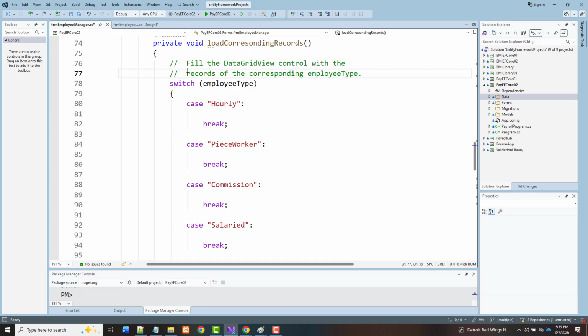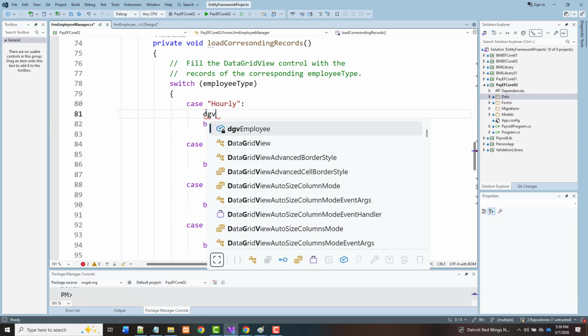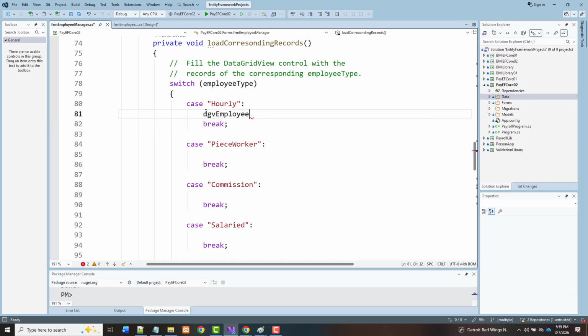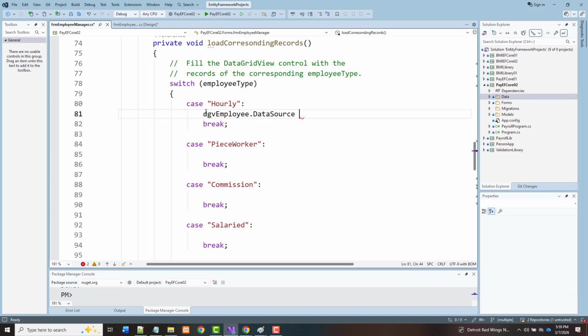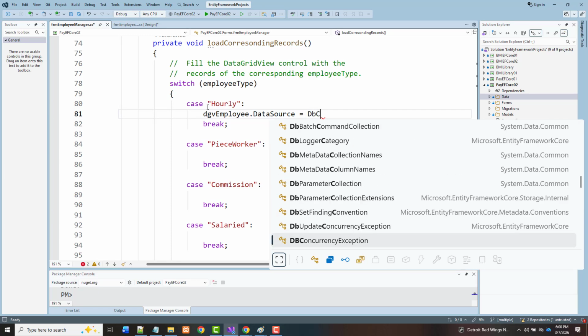So we're going to do basically the same thing every time, but we're just going to change the data source every time. So we're going to say here DGV employee dot data source equals DB context.